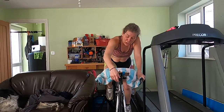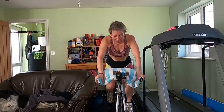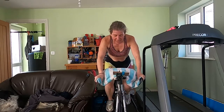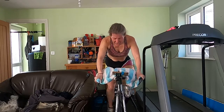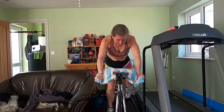Okay, 3, 2, 1, 2 minutes. Here we go. Do this, you know you can. Get that rhythm on those legs going, and then hold on to it. Brill, well done. First 30 seconds are in the bag. Hold on to it. 1 minute left.